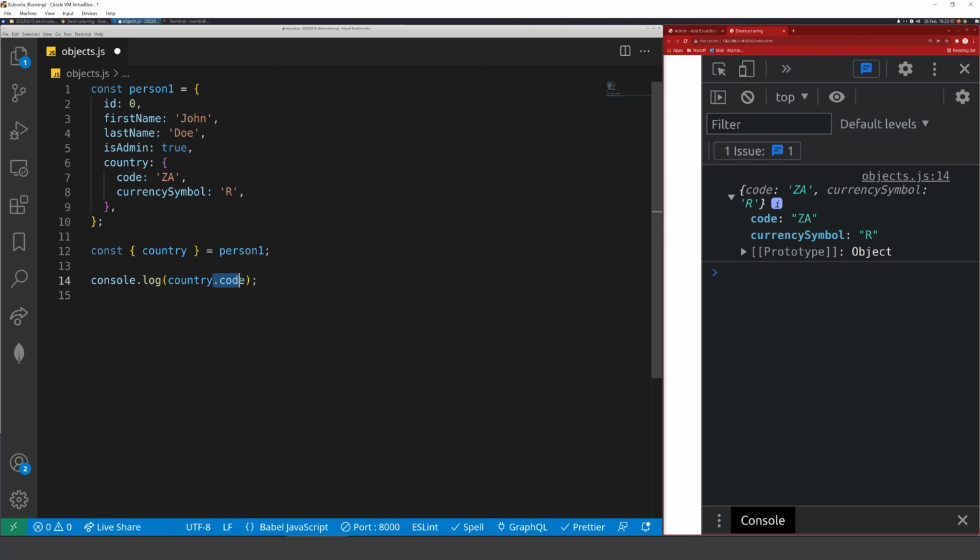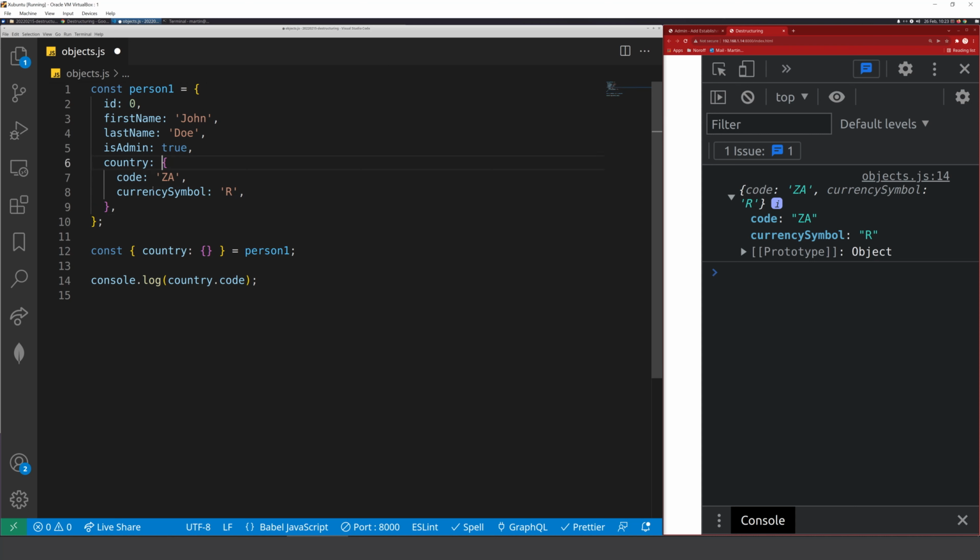Okay, so what you need to do is destructure country, and then you need to destructure code out of country. So the way you do that is, try and ignore what's going on on the outside here, and basically think of it as destructuring again in another object. So yeah, we first had this outside box over here.